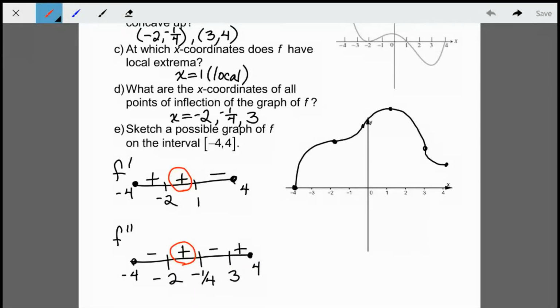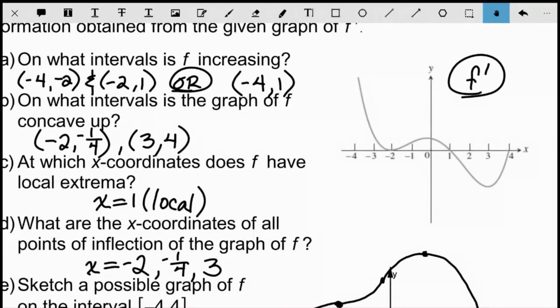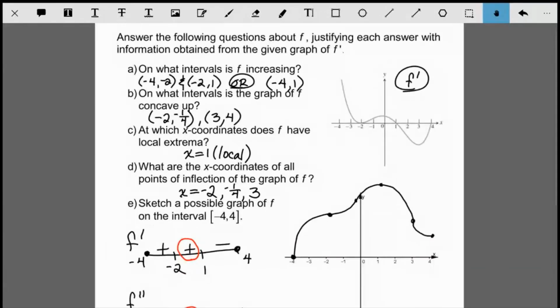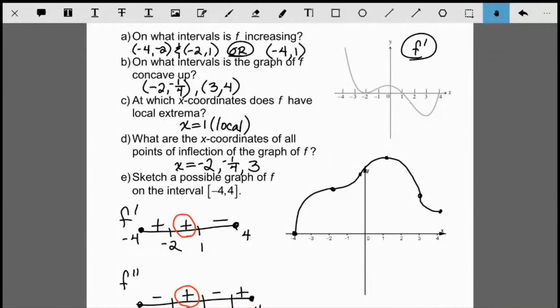Okay, so like I said, it's kind of difficult. The more of these you do, the easier it gets. But really what you want to do is break it into a bunch of small pieces and then connect them together. And you can tell you've done it correctly. So when I look at this derivative function above, see how we have a nice smooth graph there. That means my original function should be smooth. It's differentiable everywhere. I should have a nice smooth curve. And yes, obviously I've got some staggered sections where I kind of pieced it together, but if I were to now draw this as one continuous function instead of one section at a time, you can see how it would be essentially a smooth curve.